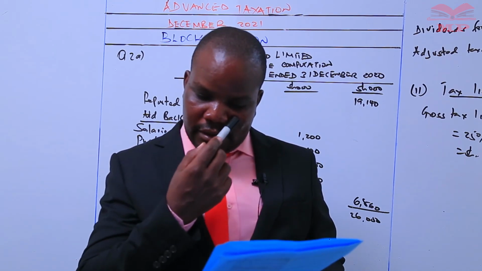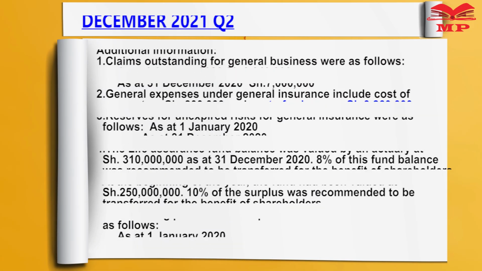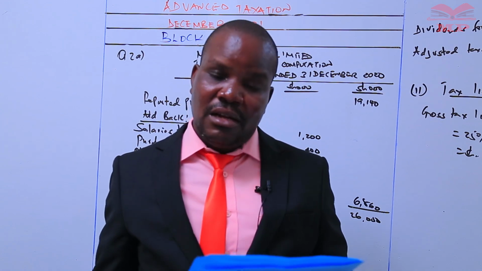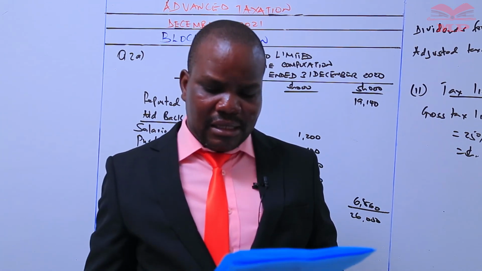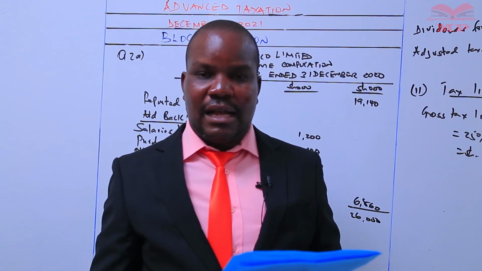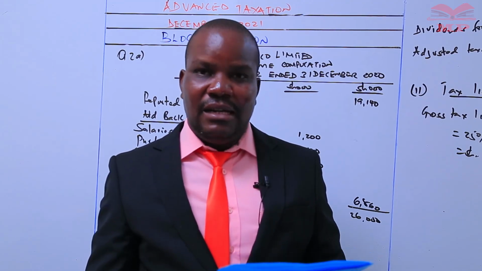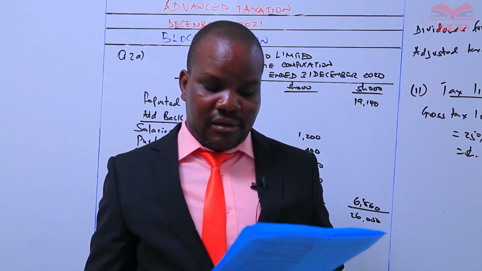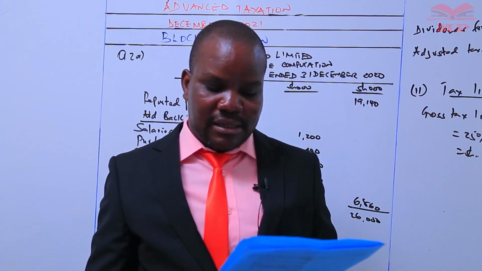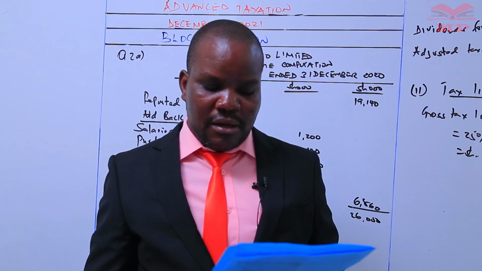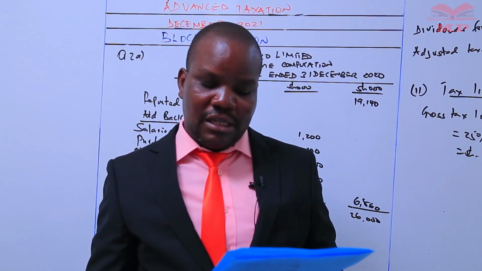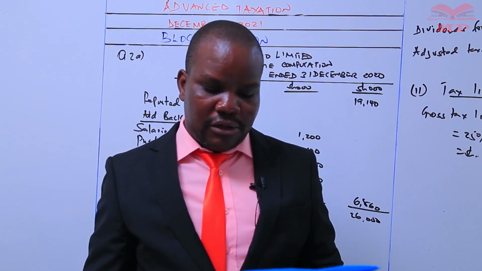Still on the same note, we have cost of saloon car of 3.26 million shillings. Now, again, this is a capital expenditure. We shall disallow the cost, but we shall allow for capital allowance. Now, this is saloon car. A saloon car is a non-commercial vehicle. Currently, qualifying cost for non-commercial vehicles for capital allowance purposes is restricted at 3 million shillings. So we shall do 25% of 3 million shillings. So we shall not use 3.26 million shillings because of that restriction.